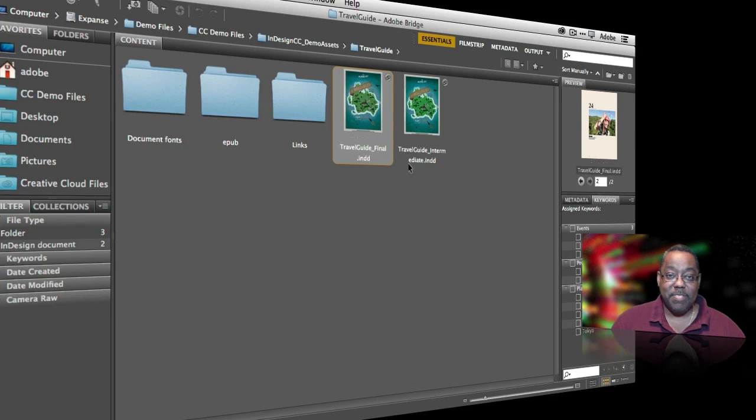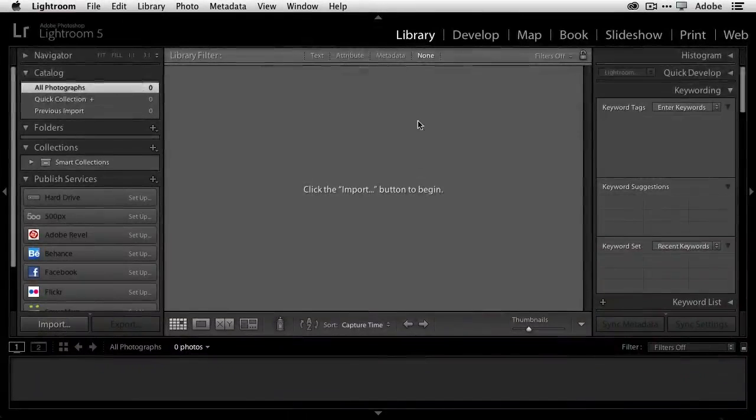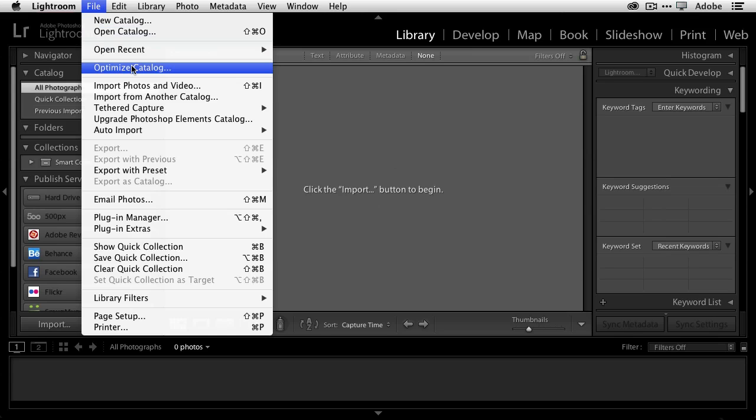If you're a photographer, yes, you can use Bridge. But if you're a photographer, you'd be better suited in Lightroom. Let me show you why. So let's head over to Lightroom. And in Lightroom, it's not a file browser. So it's not looking at a folder and showing me what's in that folder. I actually do an import process first. So whether the images are on a memory card, on my camera, or already on my hard drive, I would do the import. So let's go ahead and do a file import.